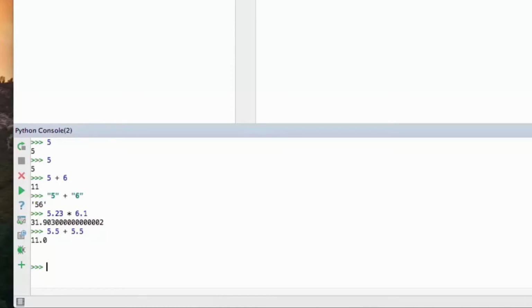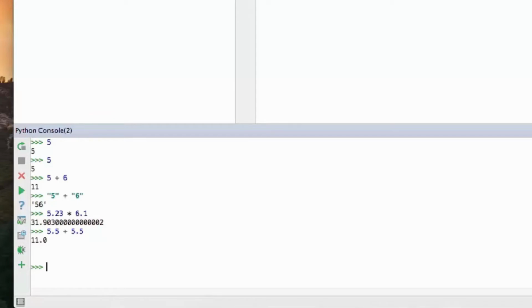Now, we're going to talk about how to convert different types of types, I guess. These are called types. A number is a type, a string is a type, and right here we've shown both numbers and strings, and we're going to cover strings in the next video, but for right now, let's say, well, I have some numbers, but they're wrapped in quotations, and I still want to perform mathematical operations on them.